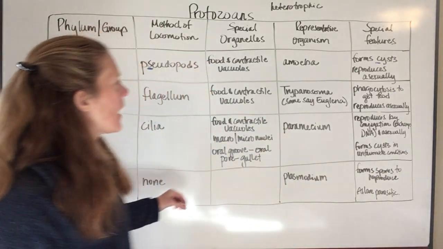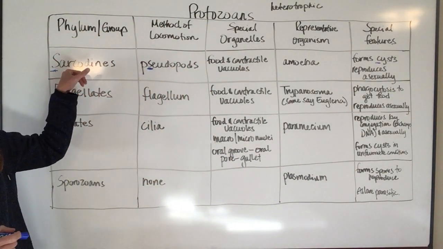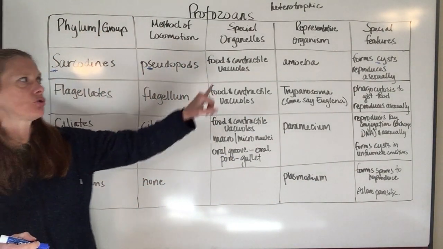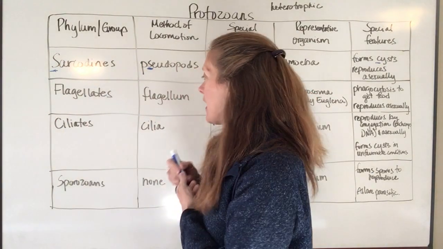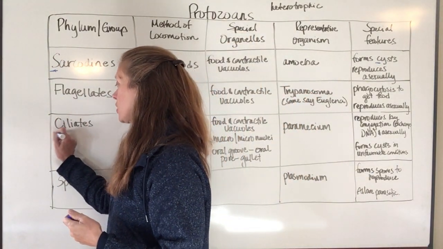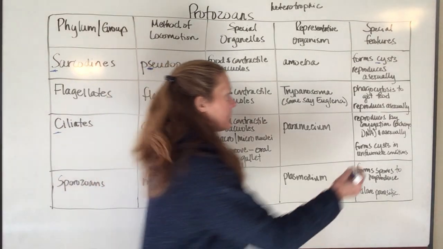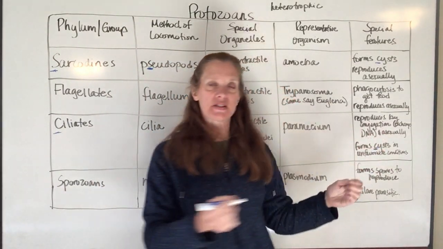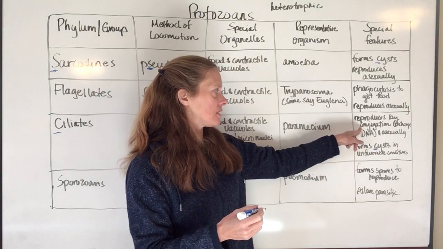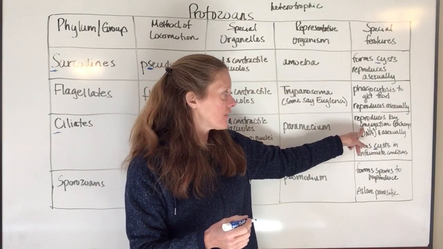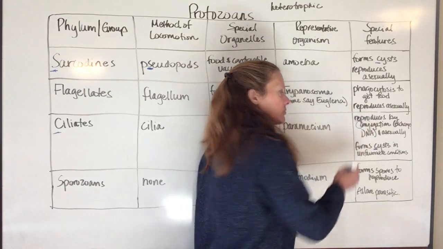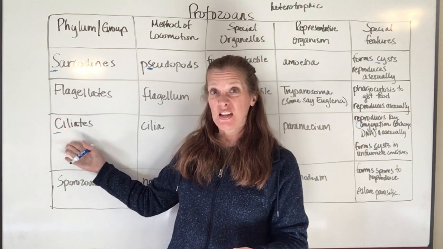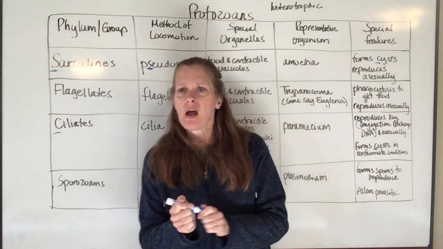So similar to how we talked about that S sound up in the Sarcodines and the pseudopods and the cysts, the ciliates kind of also starts with a S sound, and they form cysts also. And here, even though it's not a S sound, it's a C sound, a hard C with conjugation, that C can also go with the ciliates too and remind you of that.